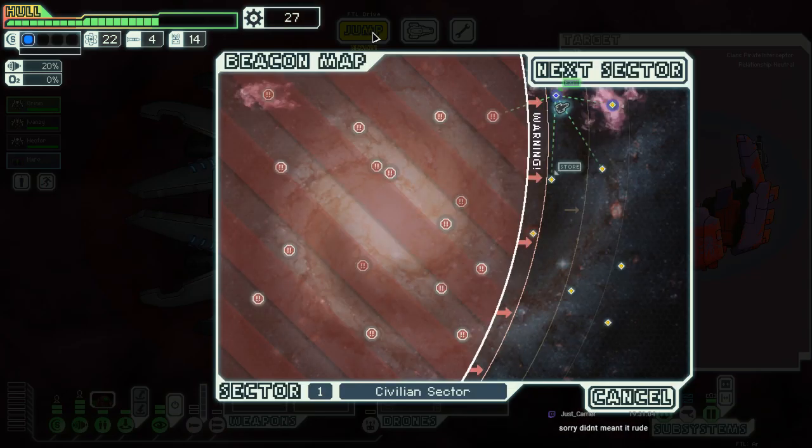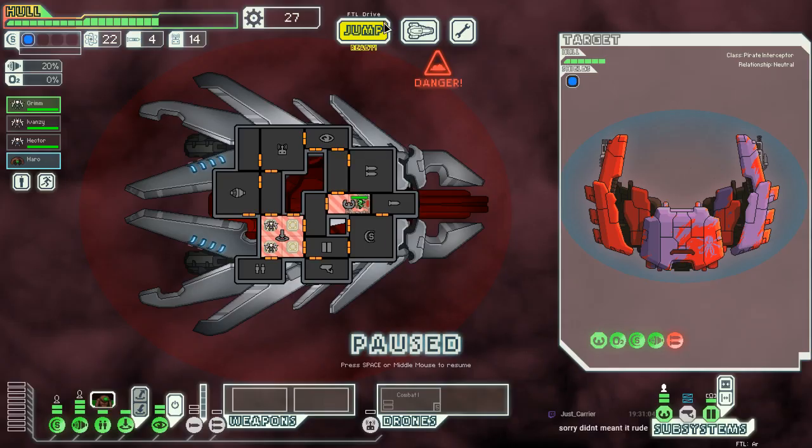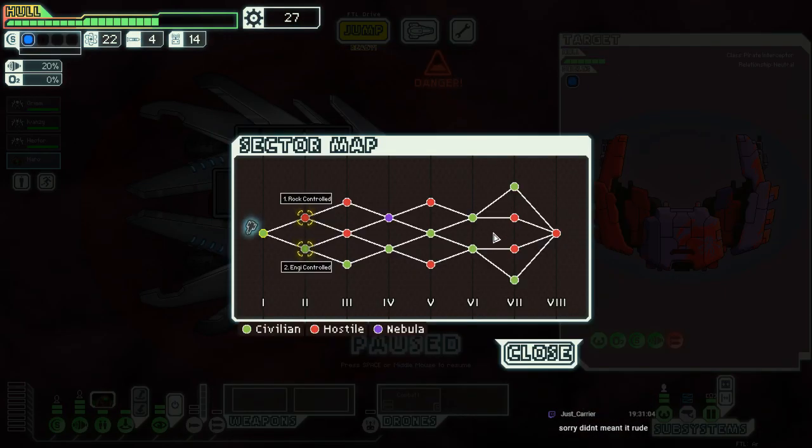Oh, I don't see it as rude. You're right. I mean, blue options here can kill your crew in Arsenal. That's just the way it is. Rock or NG? NG, right?